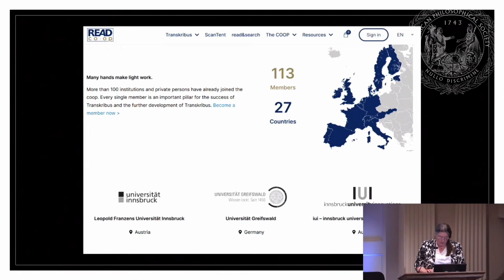At the moment, I'm cautiously optimistic about Transcribus, which is based at the University of Innsbruck in Austria and only has a few US members. I've joined up as part of a team, my group at the University of Maryland. And we're trying to be part of their conversations and to try to push towards open access models, not only using Pelea more, but also thinking more intentionally about whether the Transcribus user interface should be more open access.